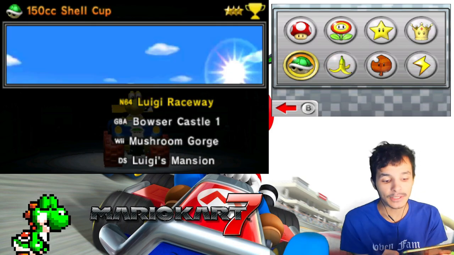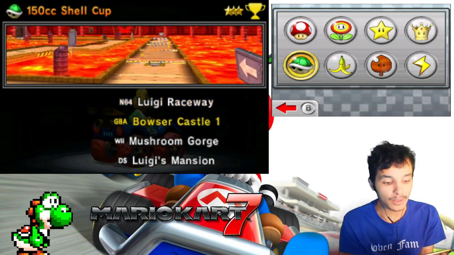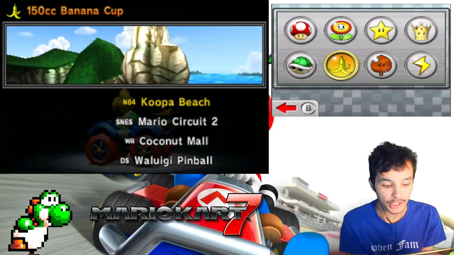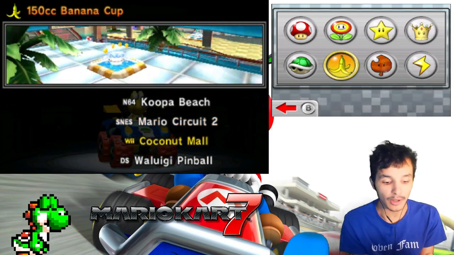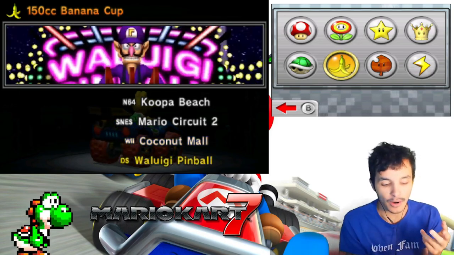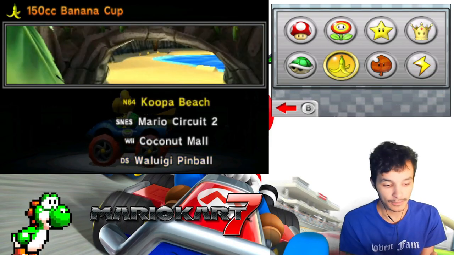Now, it is time to do the 150cc Banana Cup with Koopa Troopa. These tracks feature N64 Koopa Beach, SNES Mario Circuit 2, Wii Coconut Mall, and DS Waluigi Pinball. N64 Koopa Beach is from Mario Kart 64, SNES is from Super Mario Kart, then Mario Kart Wii, and Mario Kart DS, for all those consoles. Let's go!